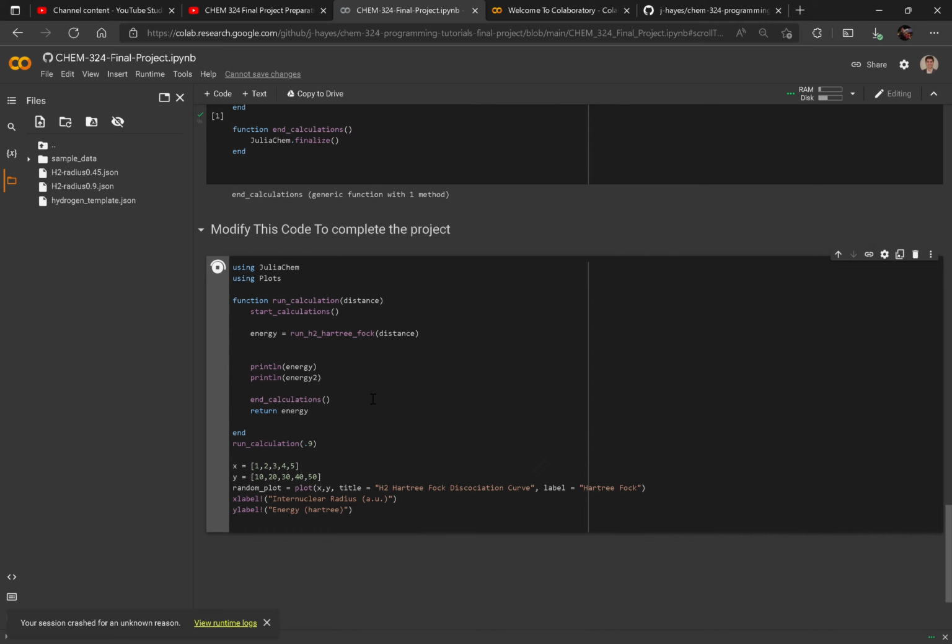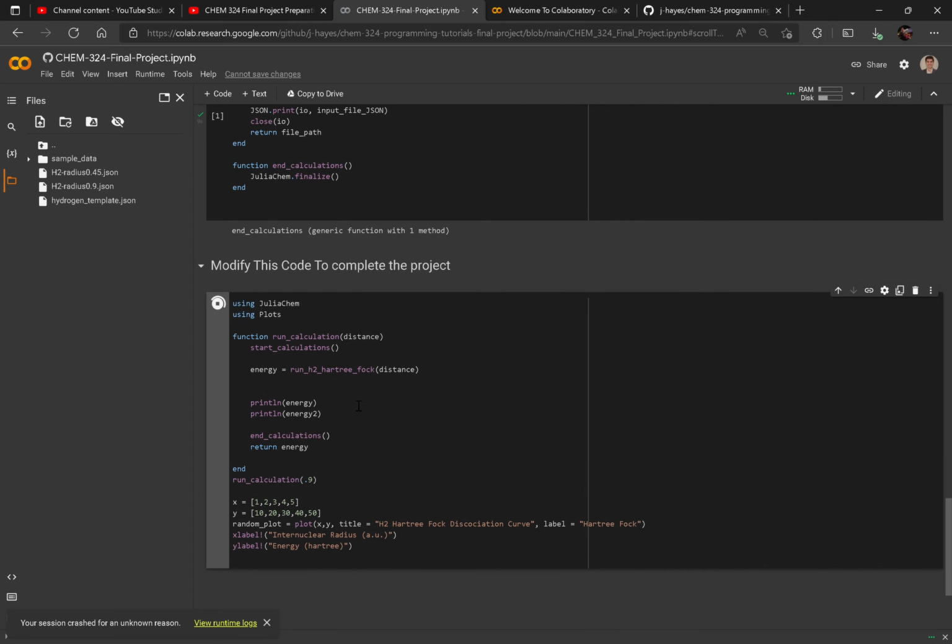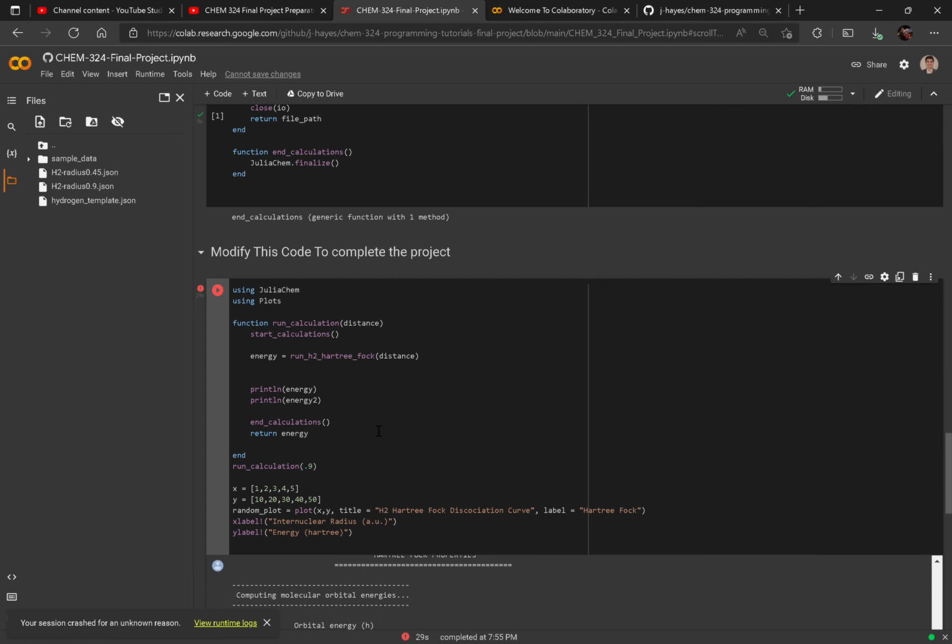I guess while it's happening, I will give you an overview of what this is doing. I only ran one calculation here. You're going to need to do multiple. And I think the one that's loaded in the project site also is running two. You're going to need to modify this. This is just example code. Don't think that this is exactly what you need to do. You almost could just start from nothing using these things as long as it uses start and end calculation.